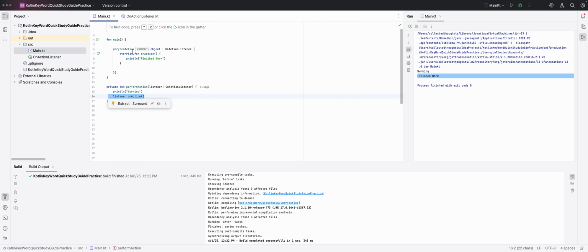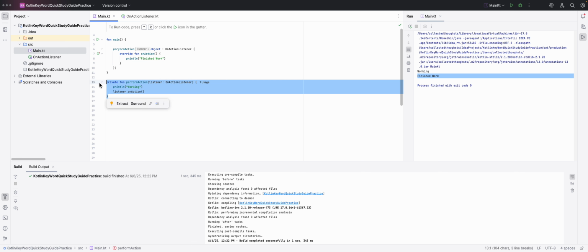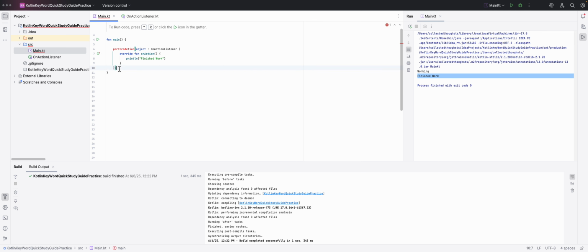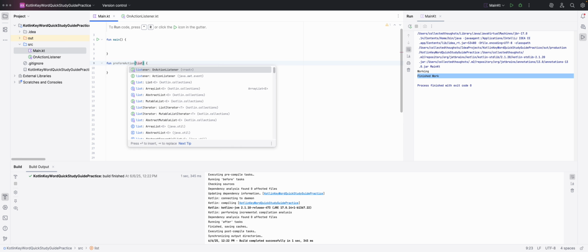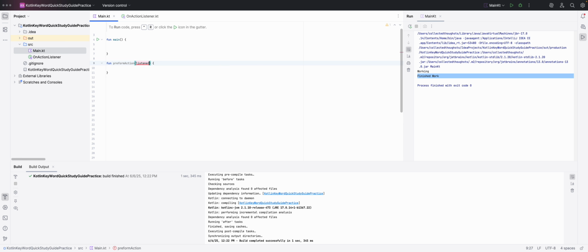Now there's also a way to do this a little bit more efficiently. This is the typical way to do this. It's okay, but there's a way to do it that's a little bit simpler, or a little better. And what you would do is, instead of passing an object, you're going to pass a lambda. So you could pass the listener and then Unit.